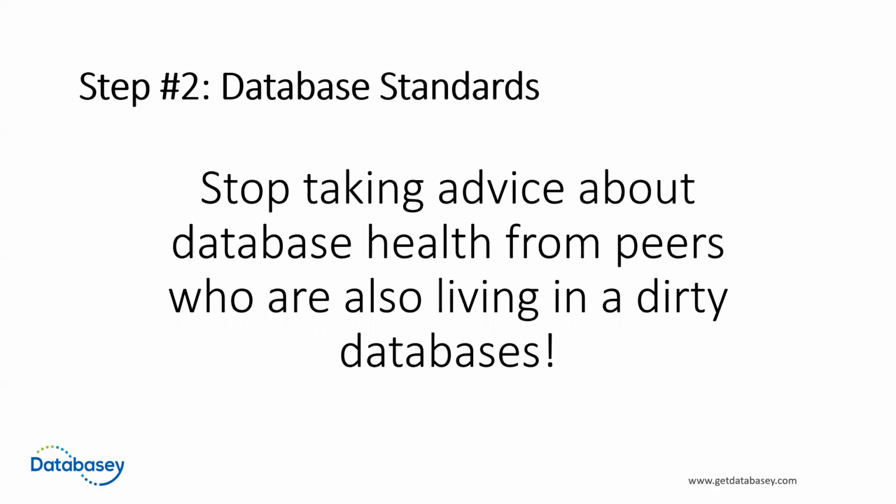You might have the same database, like you're both using Raiser's Edge, but I guarantee that you use it in very different ways. And the same goes for database companies. They built the product, but they give you very canned, cookie-cutter advice on how to use it. Standards are about you and your team building your database. So this is the chance to make all the powerful decisions that need to be made together.